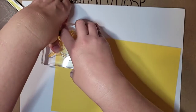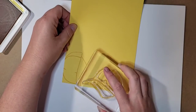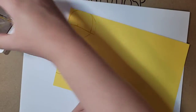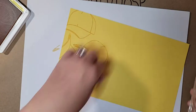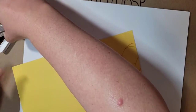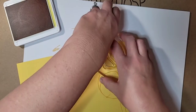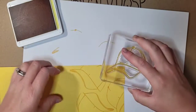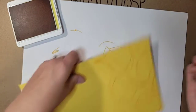And this is 11.5 by 6.5. I don't think I mentioned that, but that's what it is, 11.5 by 6.5. And you need this. This is going to be the outside of our box. And you'll see that I am just sliding these hats in here. I'm rotating them. I'm rotating my paper. You can rotate the stamp. This is a pretty big stamp. I'm using one of our bigger blocks, but I want my hat to go in all directions. So I am just getting it in there.